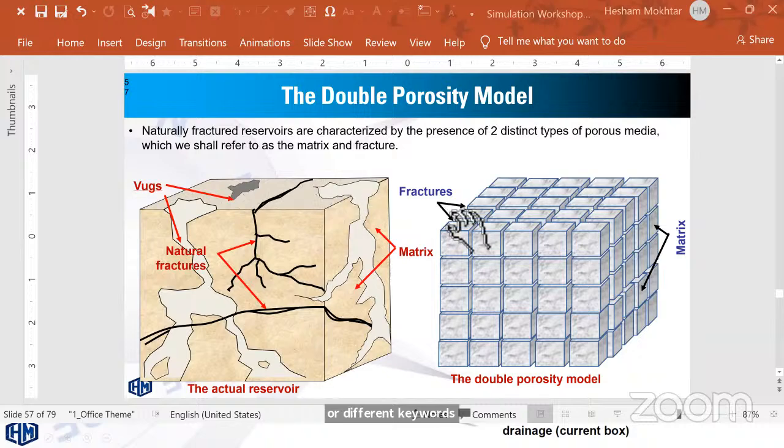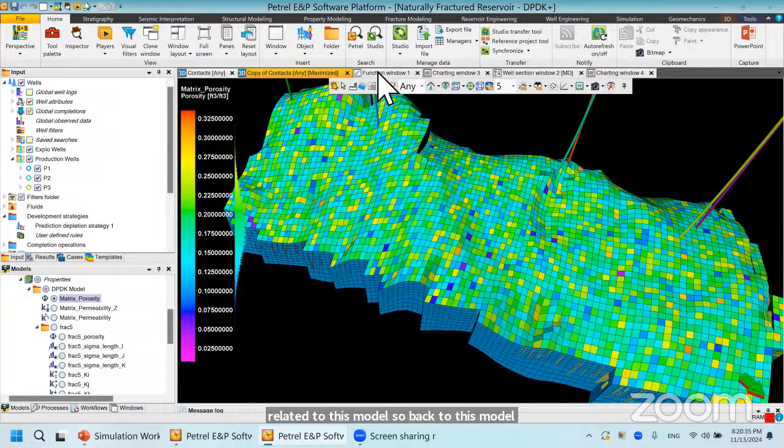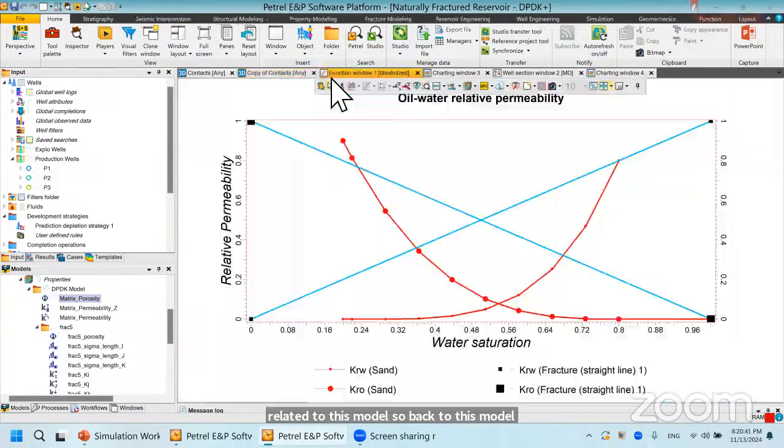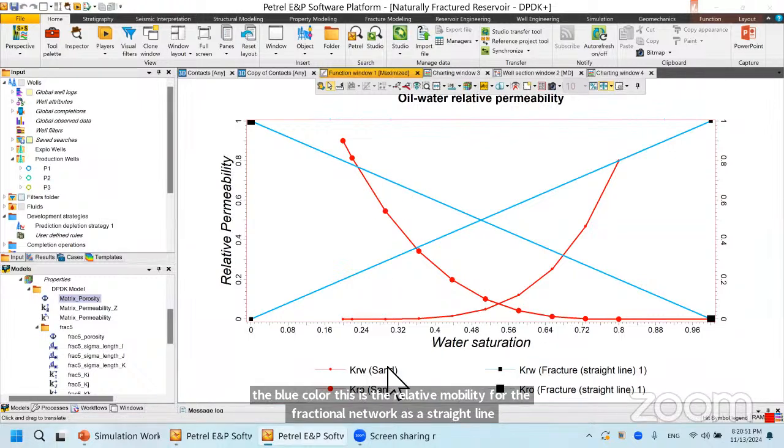Back to this model, let's check the relative permeability data. The blue color is the relative permeability for the fracture network as a straight line, while the red color is the relative permeability used for the matrix blocks.